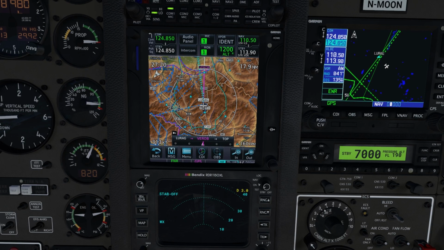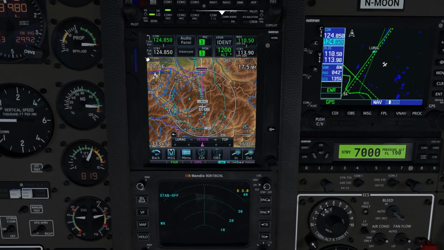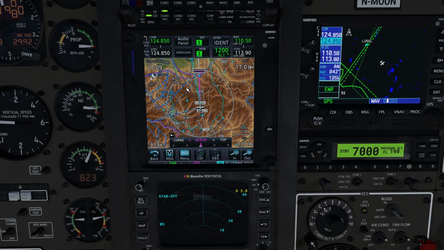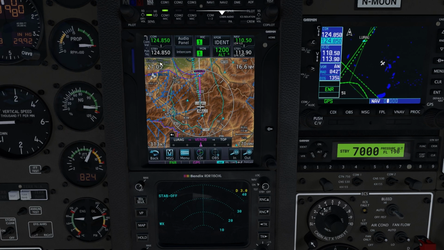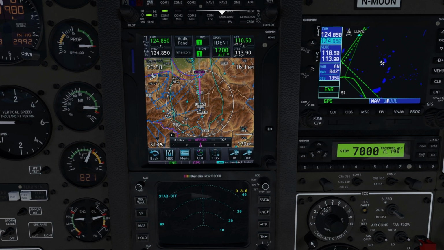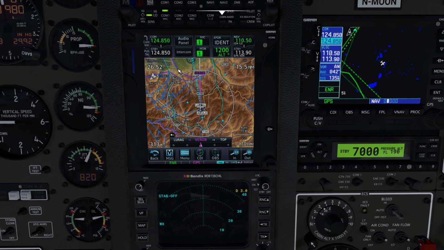Here at cruise level, you can edit the information fields you have on your GPS map. So what I like to have, personally, is distance and time to top of descent and ground speed. So we're doing 313 knots. That's pretty fast in my opinion. So time to top of descent, 26 minutes.